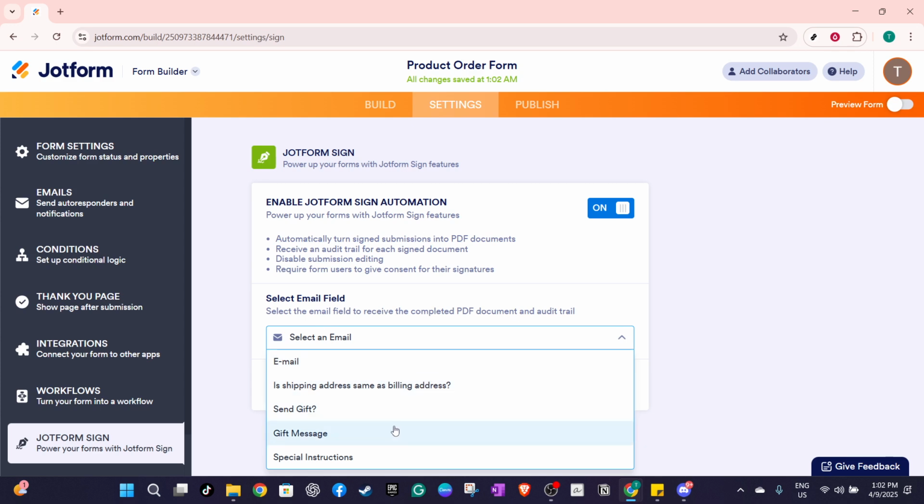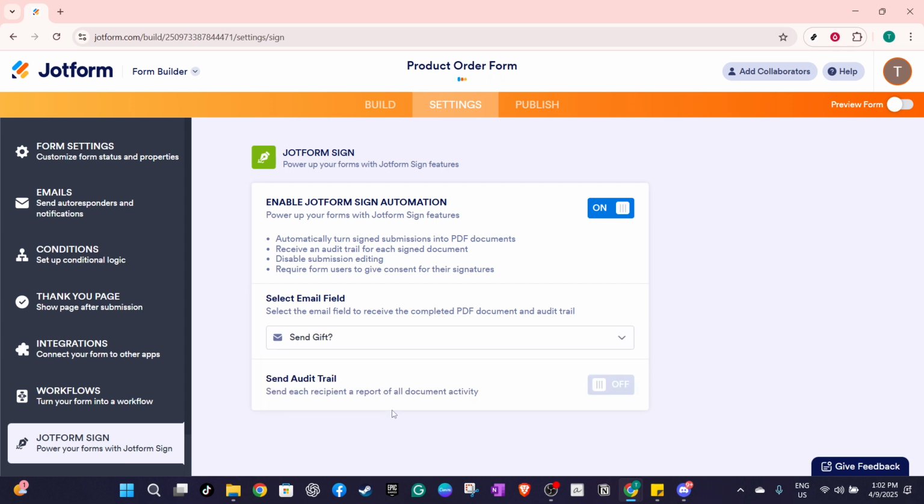electronic signing process. To wrap up, integrating the Jotform Sign functionality into your forms is a straightforward yet powerful way to enhance your form capabilities, making them more functional and professional. With this guide, you can now set up a robust signing mechanism within your forms, providing a polished e-signature experience to your users. Thanks for following along, and I hope you find this process easy and efficient as you integrate e-signatures into your Jotform workflows.